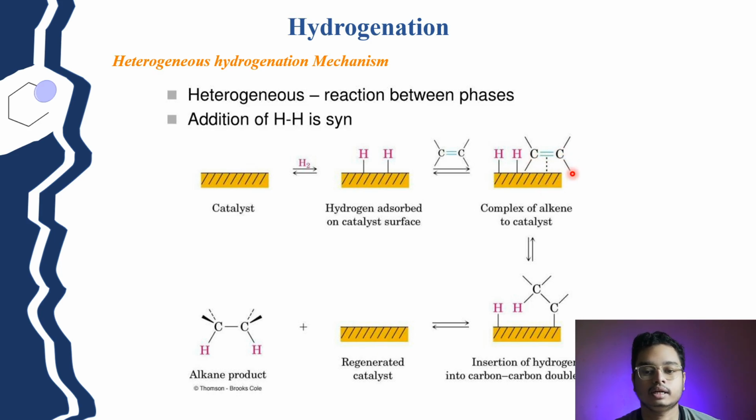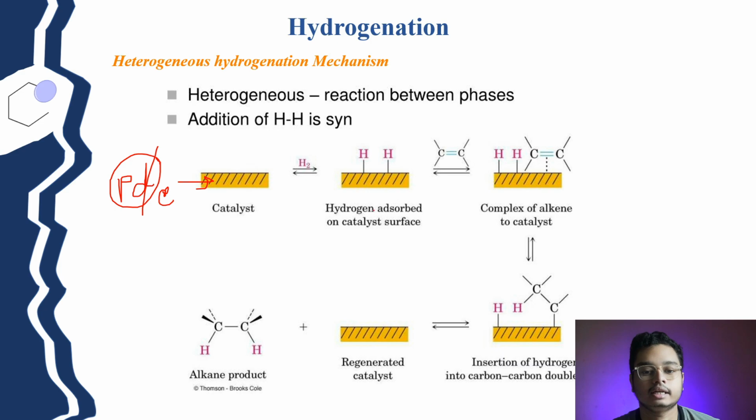However, if the catalyst is platinum, then the carbonyl group will have more affinity, so physisorption or chemisorption takes place with the carbonyl group. We restrict ourselves here to palladium because palladium charcoal mediated heterogeneous hydrogenation is much more famous. That's why this type of complex is generated. Let me write here that the catalyst is palladium, with charcoal as the support.